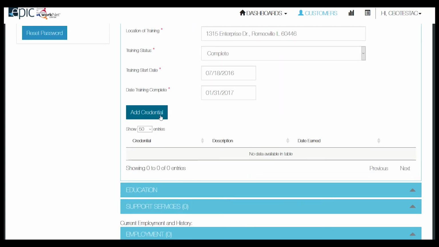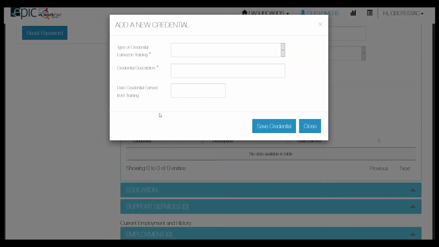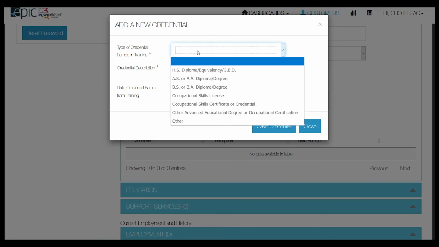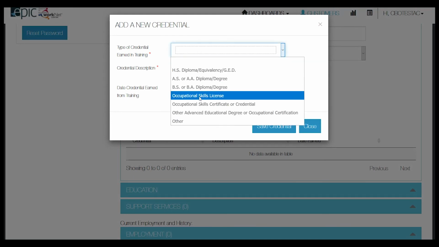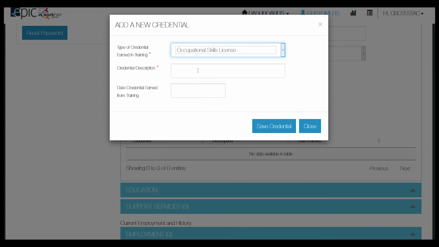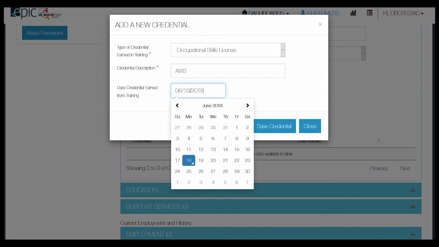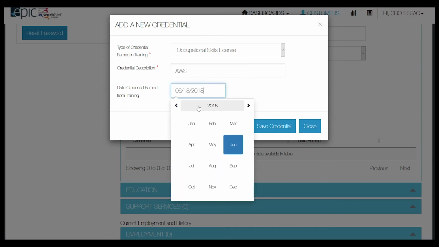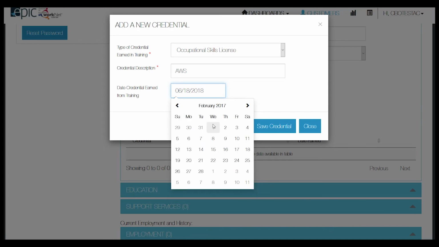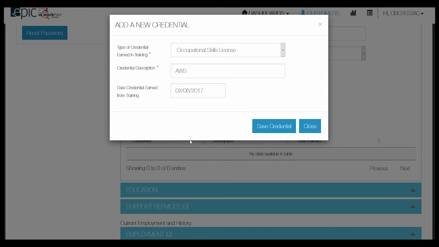They did earn a credential, so I'm going to add in the credential, and it was an occupational skills license. It is titled AWS, and the date they earned the credential was from 2017, and they earned it on February 6th. So I'm going to save that credential.